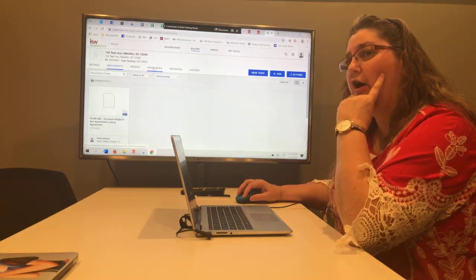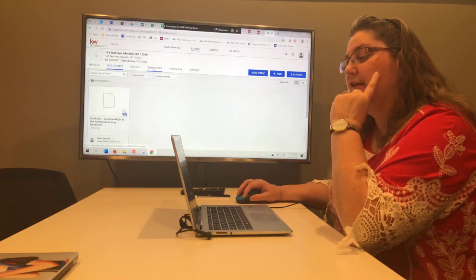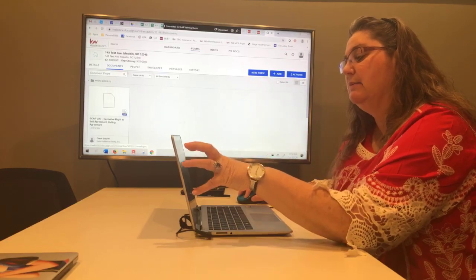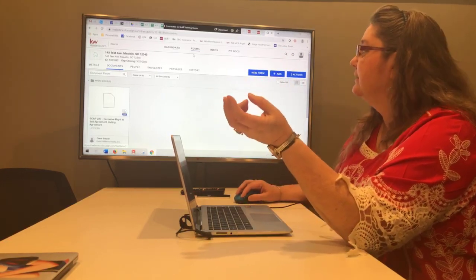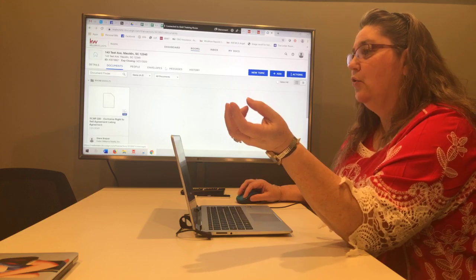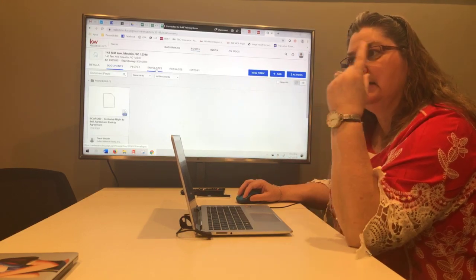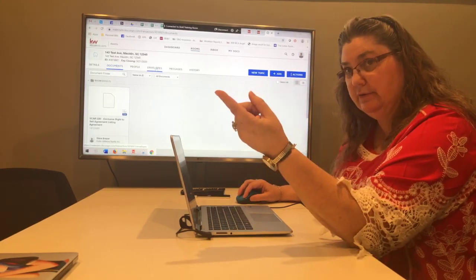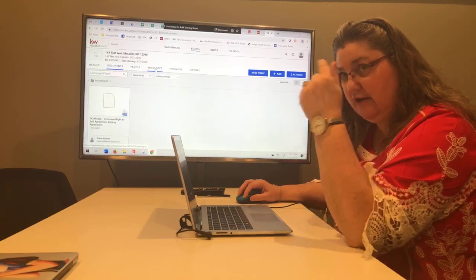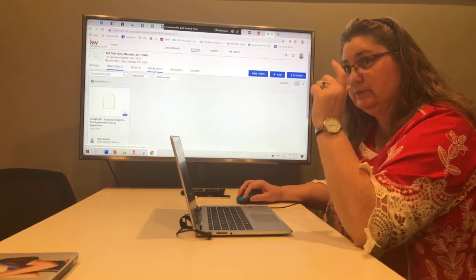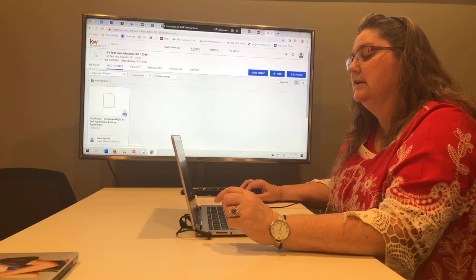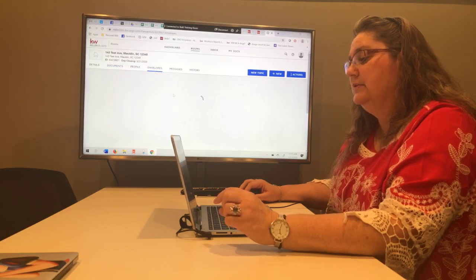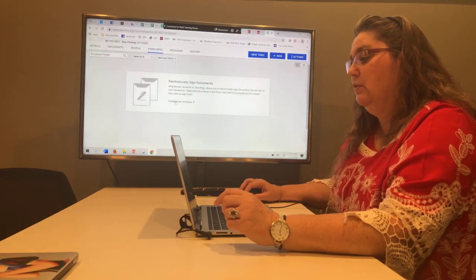And now I'm going to go to envelopes. Think of it as this document is right now in a room. You can see up here where room is underlined. In order for them to e-sign it, you've got to send it to them in an envelope. So if you keep that in mind, you're sending it in an envelope for e-signing. That's where you have to go to get them to e-sign it. So you click on envelopes, and you want to.